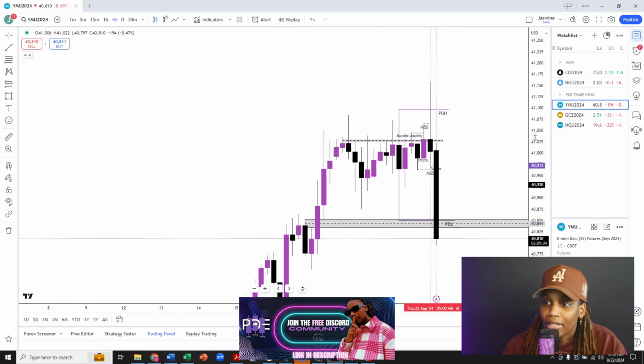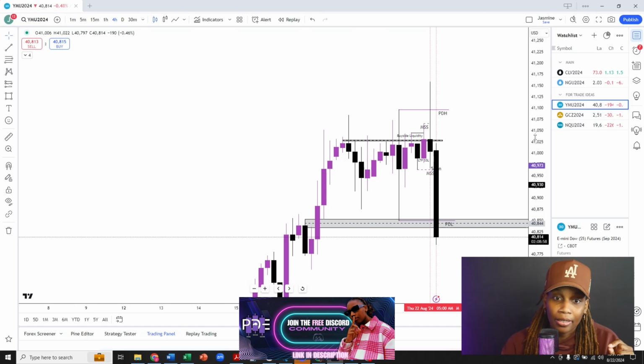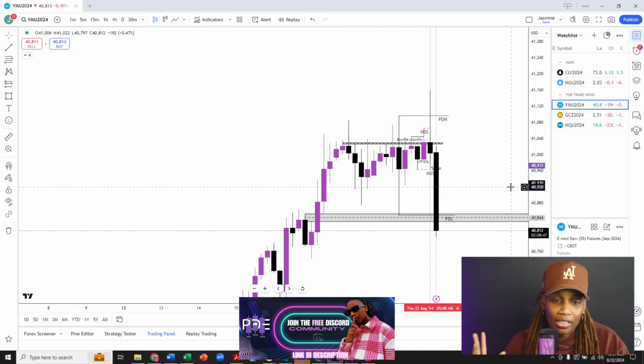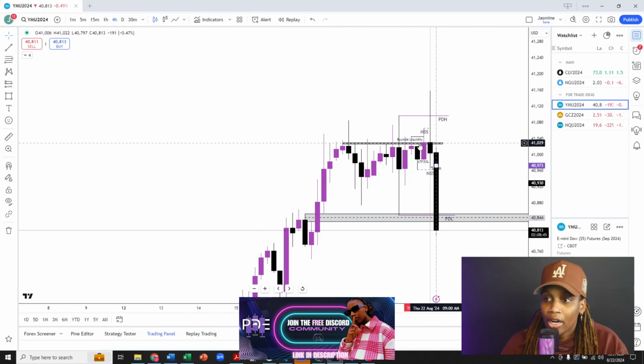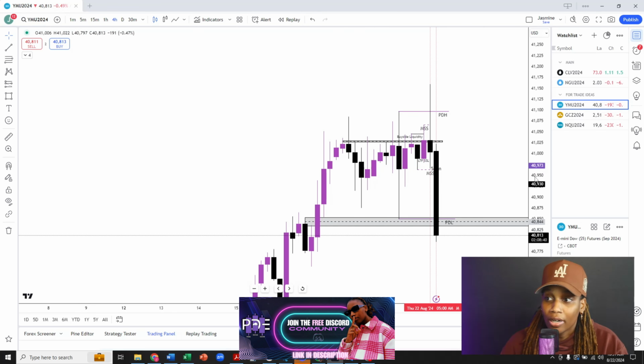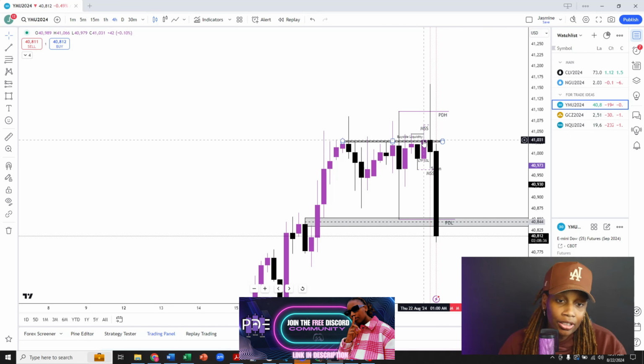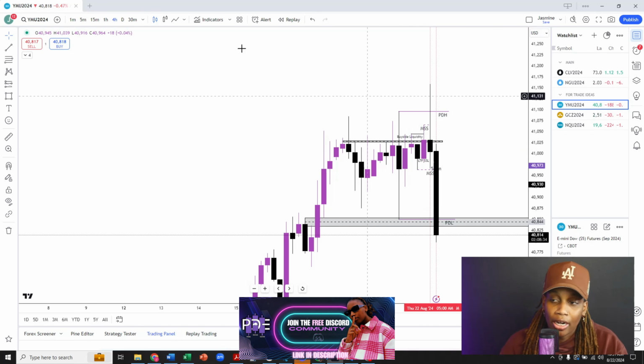I don't really use support and resistance, but when it comes to volatile pairs like this that play and hold market structure, they hold support and resistance very well, so I will mark them off, just as confluence for whether I should take trades or not, right? So on the 4-hour, we're holding this area very well, right? We're not breaking above on the higher time frame.